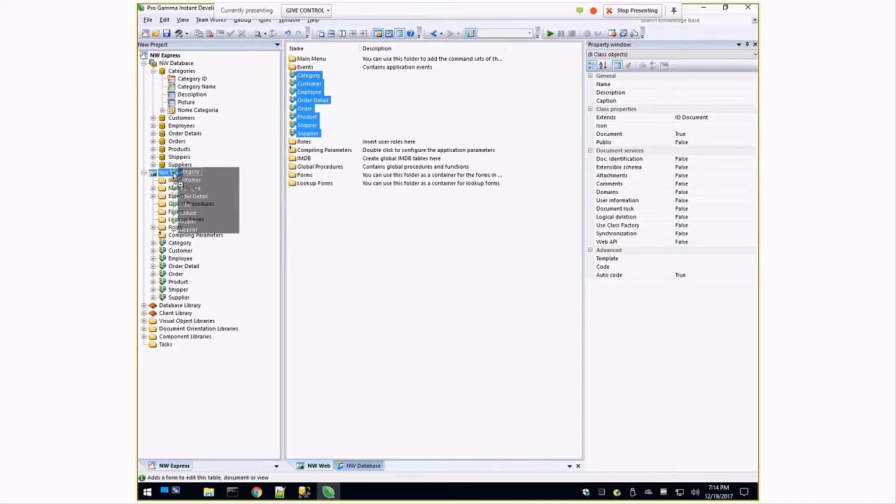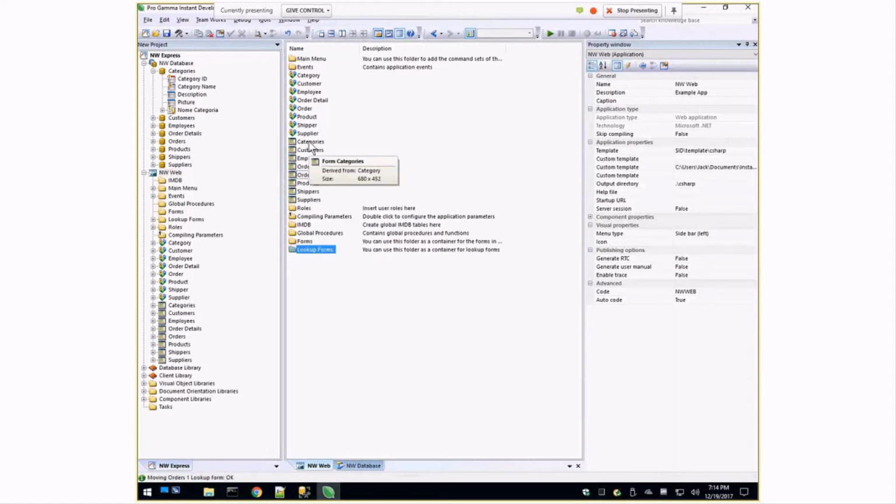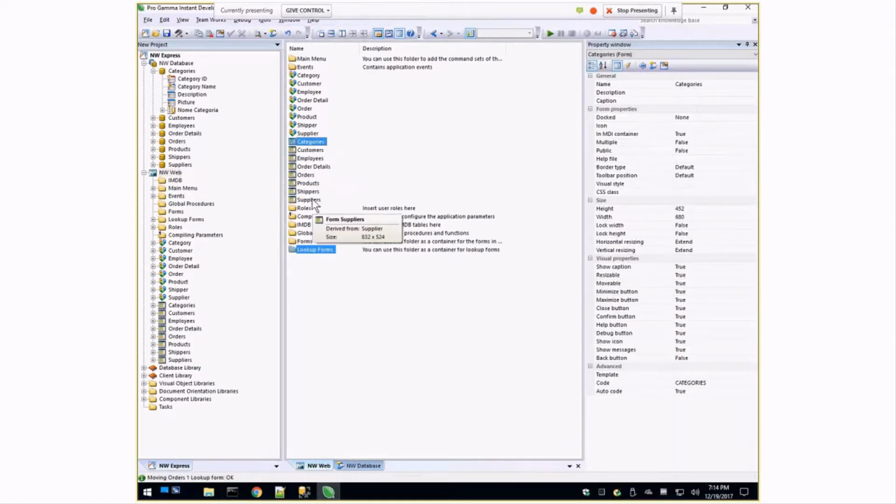At the bottom, it tells you what it's going to do, add a form. So let go of the left mouse button, give it a second, and it created 8 forms and 1 lookup form, which it did for us automatically based on the relationships. I can organize these things. It already has a little lookup forms folder. I'm going to stick him over there. And I've got all these forms right here.